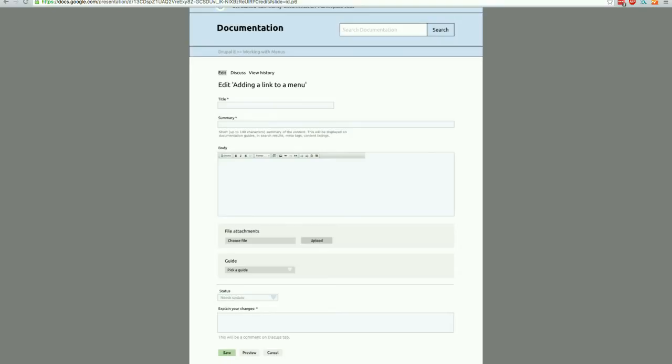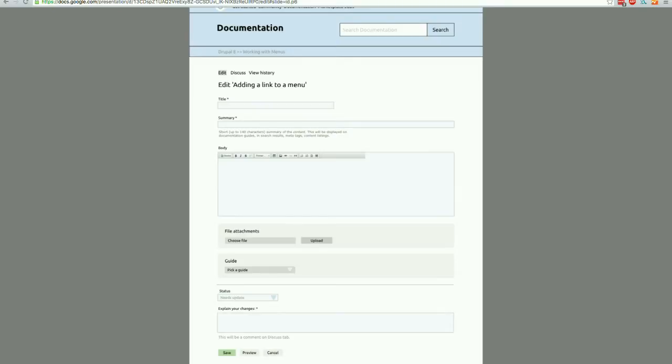What we also do, we automatically generate a comment for every edit, sort of similar to issues. So you can see this is a wireframe of edit tab. So at the very bottom, you can see the same field status and explain your changes. As you edit the page, especially if it's not a typo, but like substantial edit, you can explain what you've done right there. And whatever you enter in that explain your changes field will go on discuss tab.